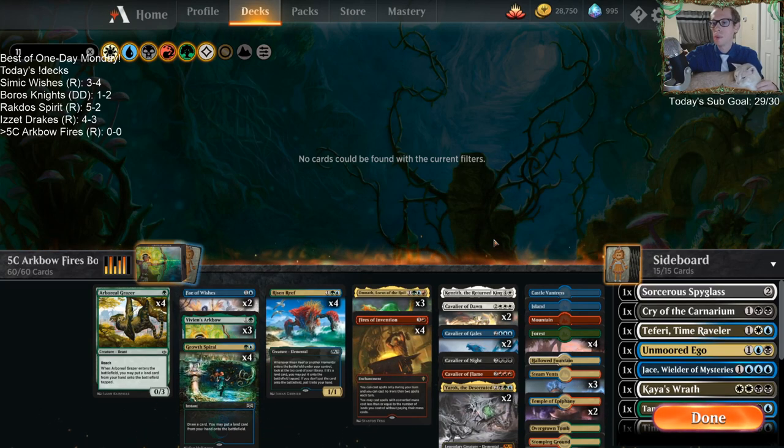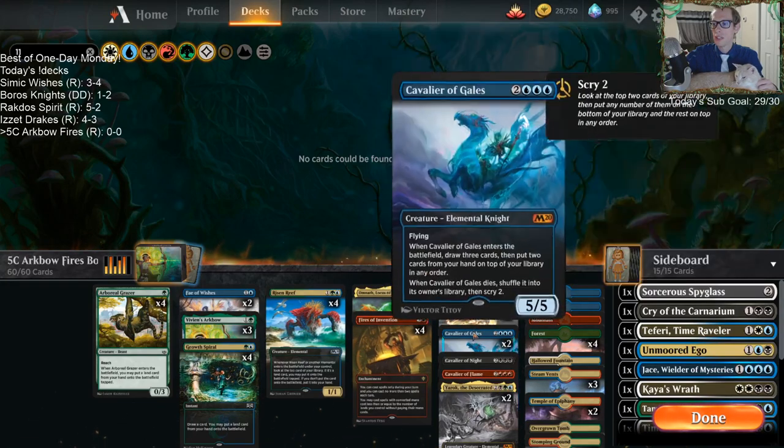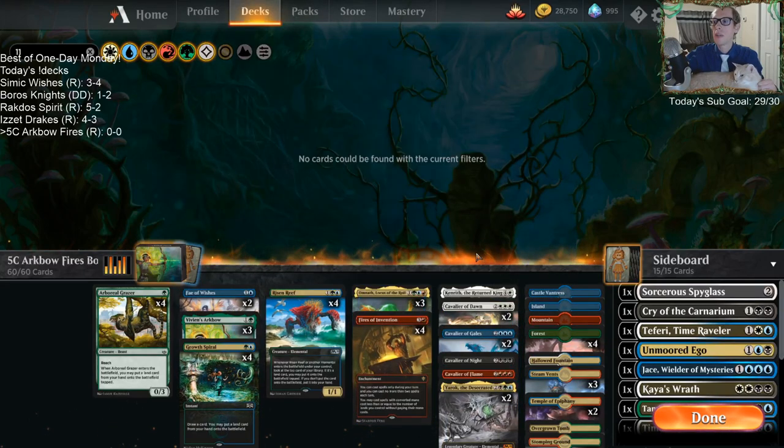Because the point of our deck, as you can tell, is to get 5 mana and start playing a whole bunch of 5 drops every single turn. As you can tell, we got a lot of 5 drops in here. And so if we have Fires of Invention, we get to play 2 5 mana cards a turn.